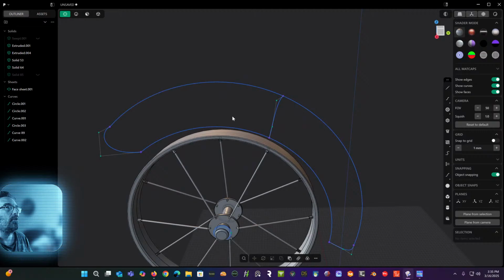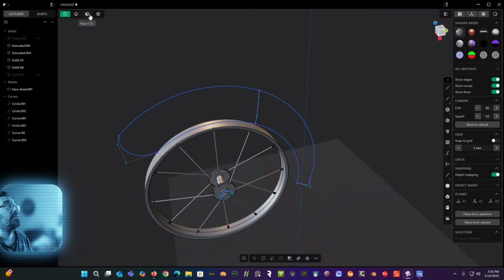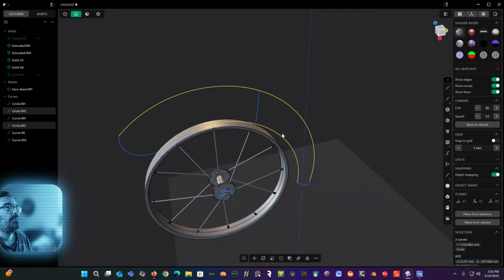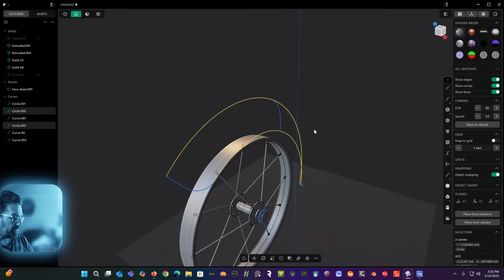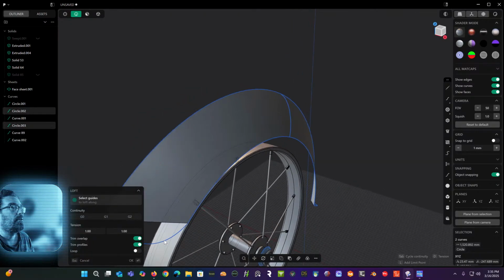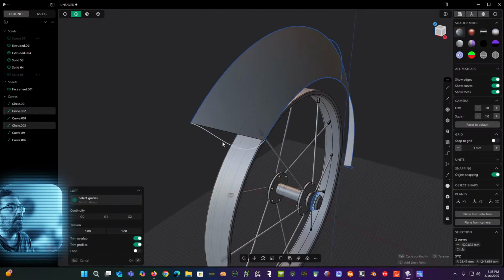See what it looks like overall. So now let's see if we can do this. I'm just going to take the curves, top and bottom curve. We're going to loft it, which it does. And then we're going to tell it what the guide curves are. And this is where it could go horribly wrong.